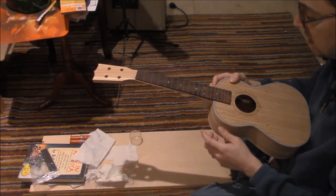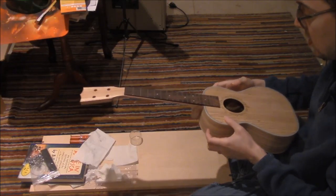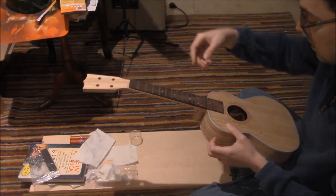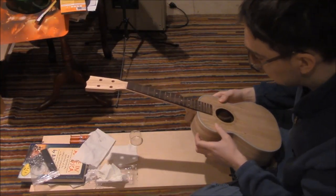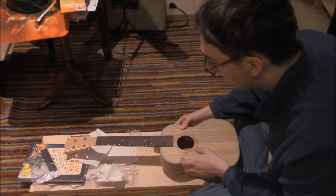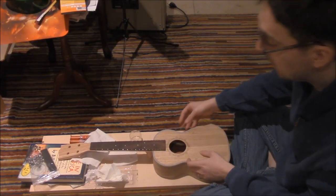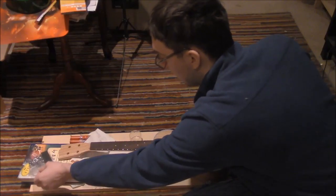So this is 1, 2, 3, 4, 5, 6, 7, 8, 9, 10, 11, 12, 13, 14, 15, 16, 17, 18 frets. It's 26 inches, I believe, in length. And so I thought I would work on the machine heads today because they're quite interesting.